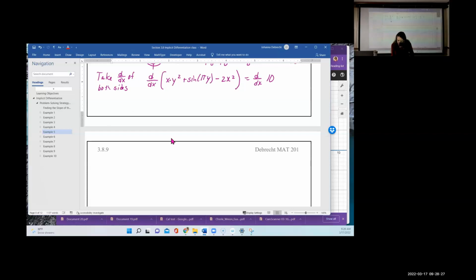So when we take the derivative, this is product rule. So we get f prime, which is 1 times y squared. That's our f prime g. Plus, now we need g prime, which is going to be 2y dy dx. That's our g prime times f, which is x. Then we have the sine of pi y, but pi is a constant. Think of it like a 4. It's like a 4y. So we take the derivative of the outside. This is chain rule. Derivative of the outside is cosine. Freeze the inside, stays frozen.